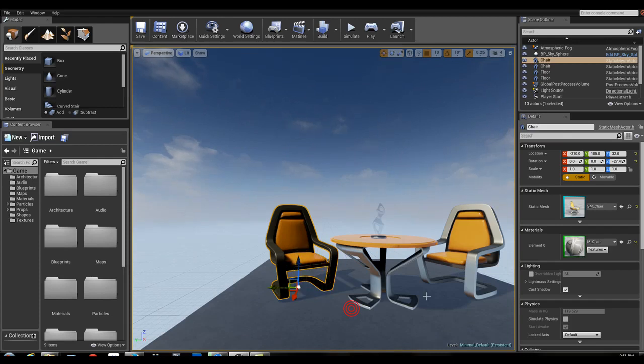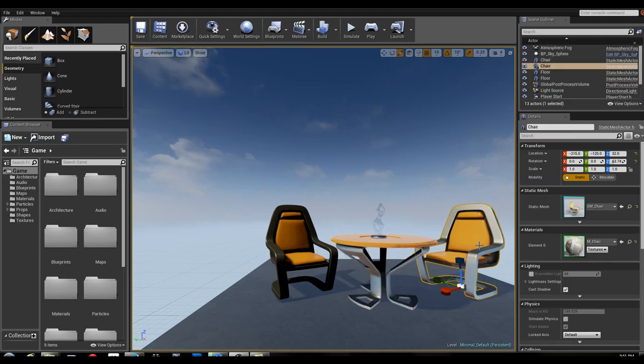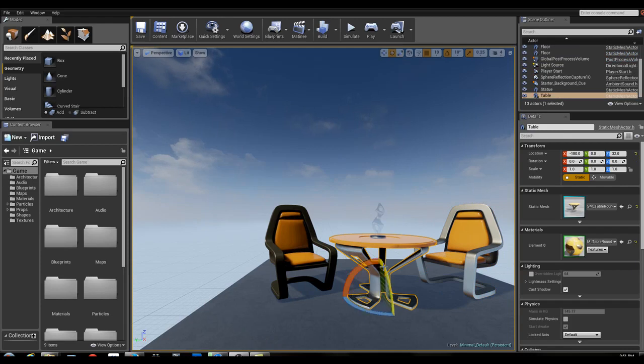Now, anytime you want to change the movement of an object, as you select it, there's a nice little yellow outline around the object, which shows you which object you have selected. You can hit the space bar, which allows you to change your widget. This gives you the rotation, translation, and scale. You can go through it, and you'll see these icons up here at the top. It used to look a lot like 3D Studio Max, but now it almost looks like the love child of Maya and 3D Studio Max.